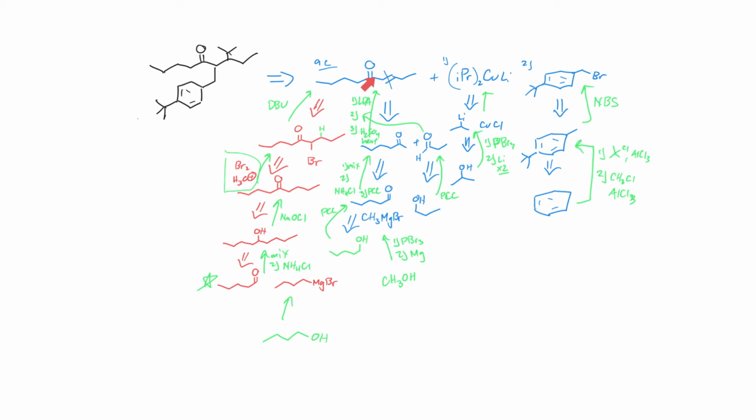And then, of course, I take my alpha beta unsaturated ketone, I mix it with isopropyl chloride first, and that would add the isopropyl group right here, leaving me with an anion in this position, or at least an enolate, which is nucleophilic here. And if I don't work that enolate up, I react it with an alkylating agent, I can put my alkyl group right here on the alpha position. So that's really all I have to do. I could draw a green arrow there if it makes you feel better, but I've already showed you how to do that final step. And so you can see there's a couple different ways to get to this desired intermediate. I bet we can think of more if we thought about it.